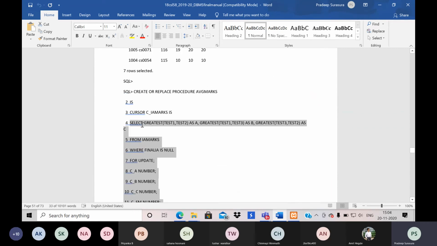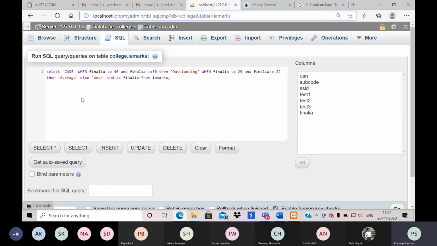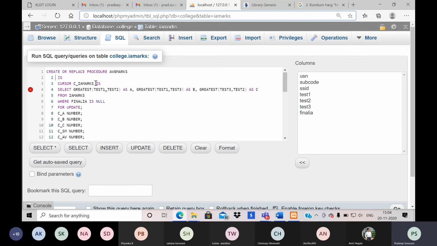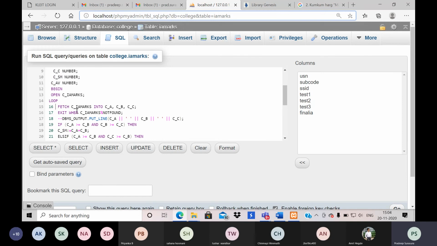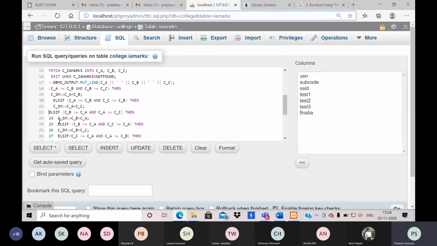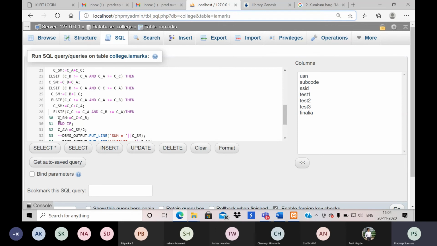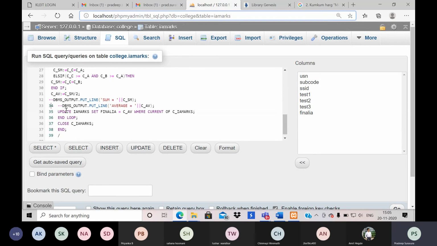Let me copy this procedure. I don't know, there are a number of things. Okay, this may not work, I'm not sure, because the procedure in each portal is different. Most of the students have problems in executing this because this is a different portal. The comment section is also not working here. This query can be taken as additional work when you come back to college. Okay, this one query you can do when you come back to college. I will try to execute. If that doesn't work, then we shall do it once we come to the college.